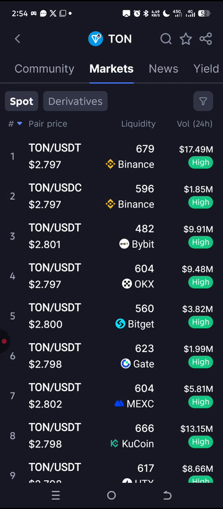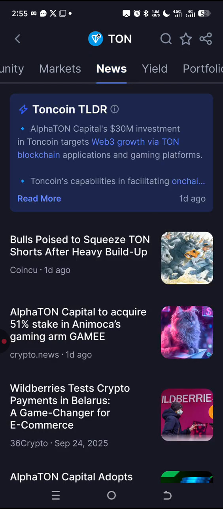You can see you can buy it on Binance, you can buy it on Bybit, you can buy it on OKX, you can buy it on BitGet. These are all the markets. These are the liquidity. This coin is doing very well. Are there news surrounding it? Oh, yes, there are news surrounding it. All right. Why do you need to read the news? Because of what we call sentimental analysis.